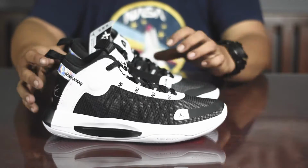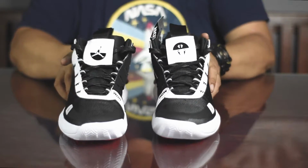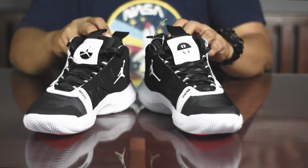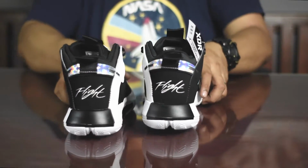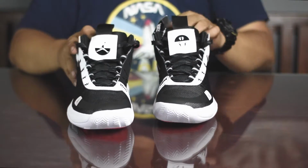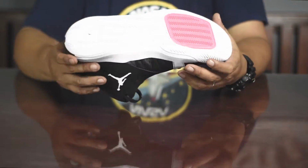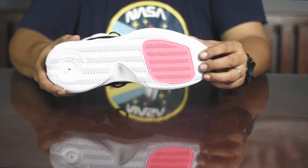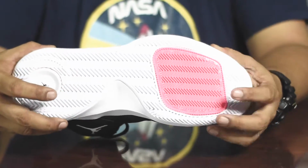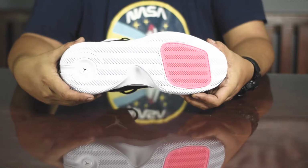Although they share the same technology dun sa outsole at saka sa midsole nung sapatos. So let's go right ahead and see what's in store for us with this Jordan Jumpman 2020. Let's go ahead and check out the outsole. So it's made of rubber, and it has the herringbone traction pattern. And if you can see the pink on the forefoot area, that's called the forefoot pod.